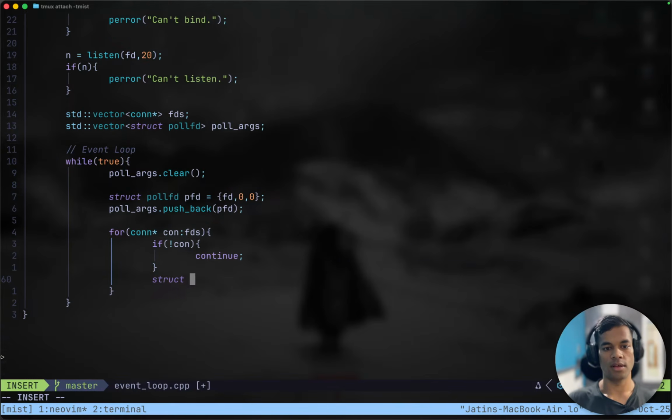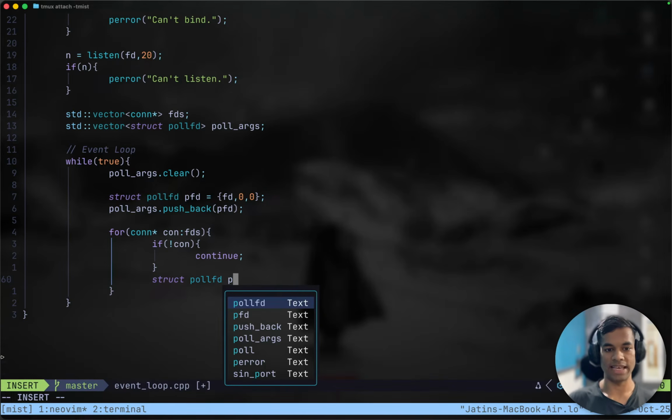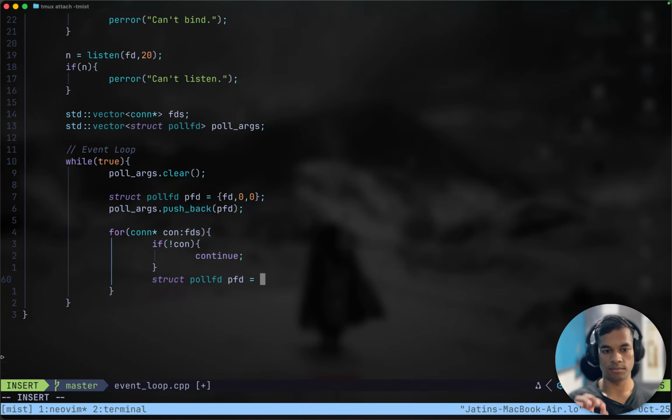Struct pollfd pfd equals, for this current connection, we will get its file descriptor, and everything else can be zero. Yeah, everything else can be zero. And now we have to see if we want to write or read from this thing, right?